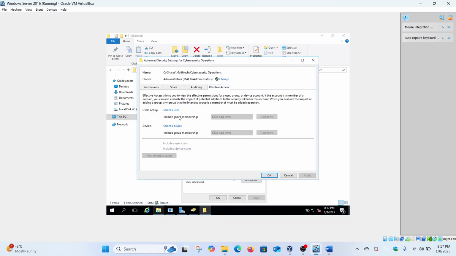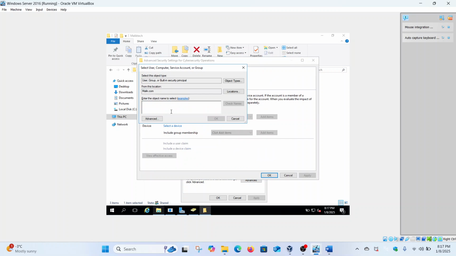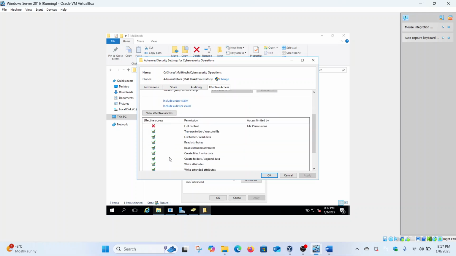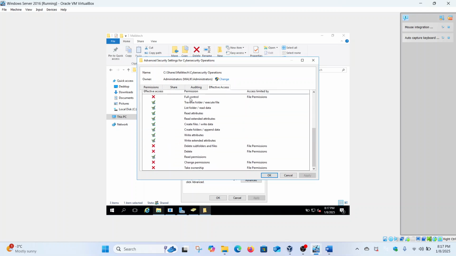I will just check the effective access. There will now be a green check mark for write access. He doesn't have full control, but he has the write attribute. He is not able even to delete a file because he still needs full control. And that's all.